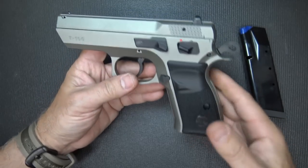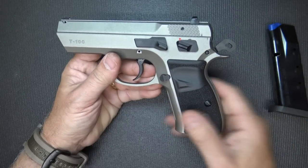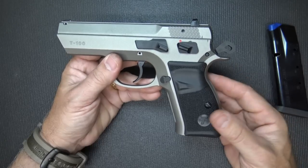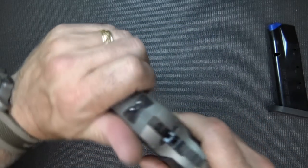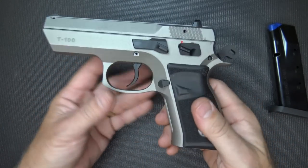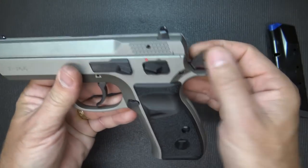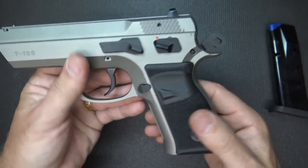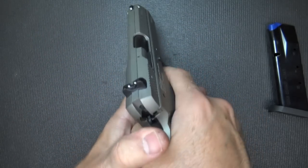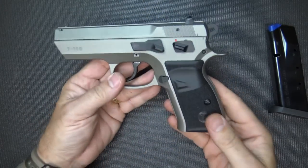The thing is, the more machining that's done with the pistol, just the more expense it's going to have in it, and a lot of things are just aesthetic. But I think overall, there's not really any sharp lines on it. I mean, it's really a fine, smooth pistol. I think this could be cleaned up just a little bit. Maybe the hammer, which is a little bit sharp, can be rounded off just a touch, and I think that would make it really more of a refined pistol. And of course, we're going to double check to make sure that we've done everything correctly, and we have.